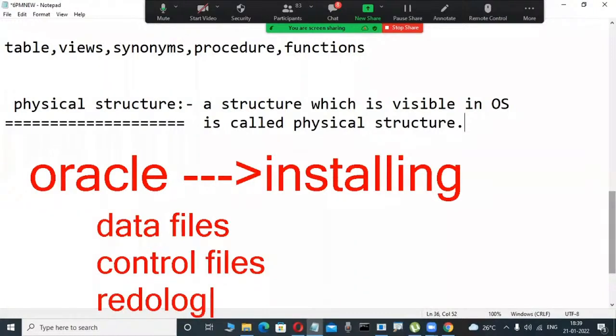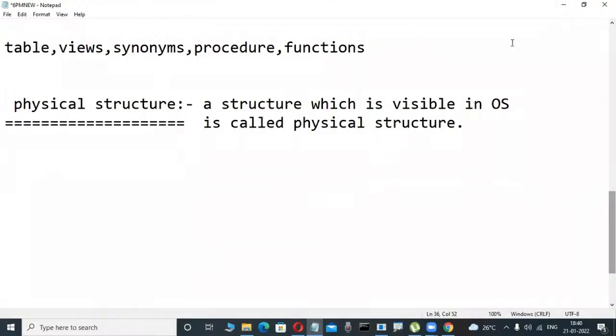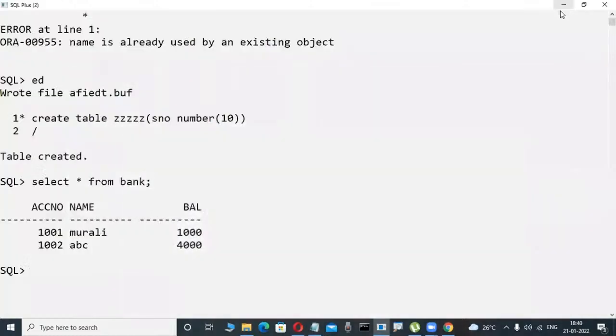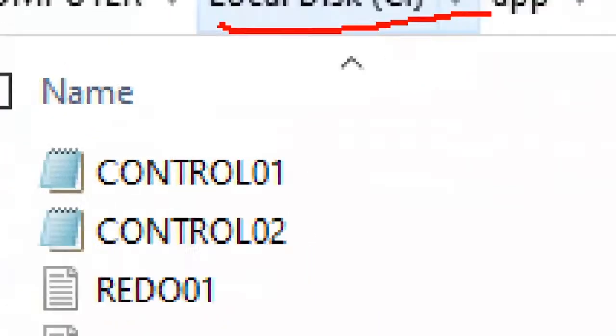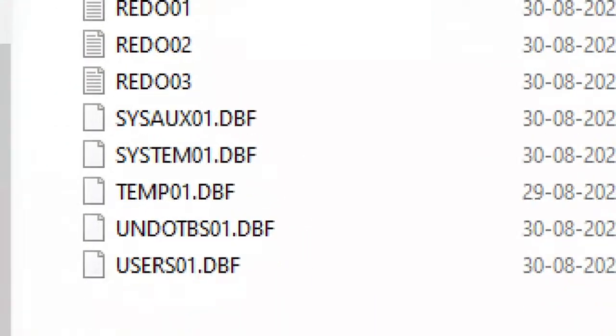You don't have an idea about these things yet. In a future DBA concept, I'm giving a rough introduction in our course. Whenever I'm installing Oracle software, automatically some files are created on the disk, in the C drive or D drive. These are data files, .dbf files.